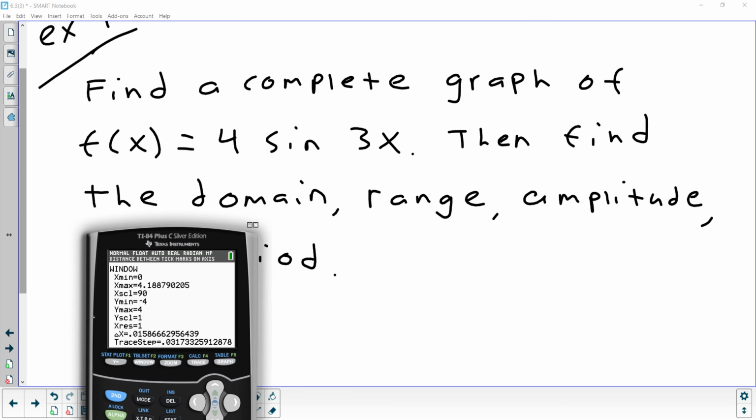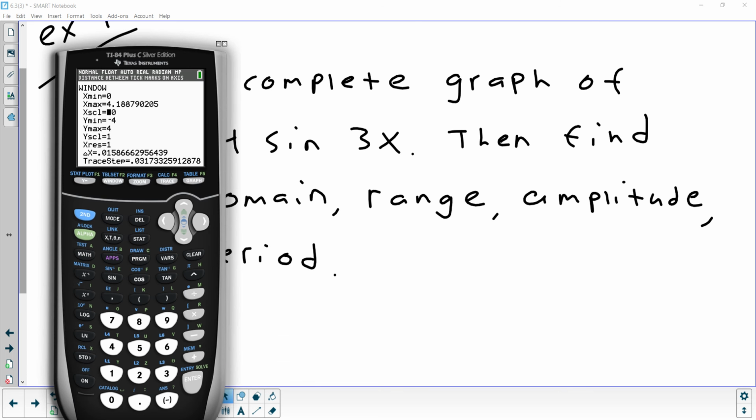Now I have to think a little bit about the highest and lowest. I'm going to try -5 to 5, and you'll see that'll work fine. I also want to put a tick mark. The tick marks don't really matter. If you want to put one every 90 degrees, you could, but the tick mark is useless. I'm not going to use it at all, so I wouldn't worry about it. The important thing is that I set this up to show exactly 2 full cycles, because I took the period and doubled it for the x max. Perfect. So that's 2 cycles.